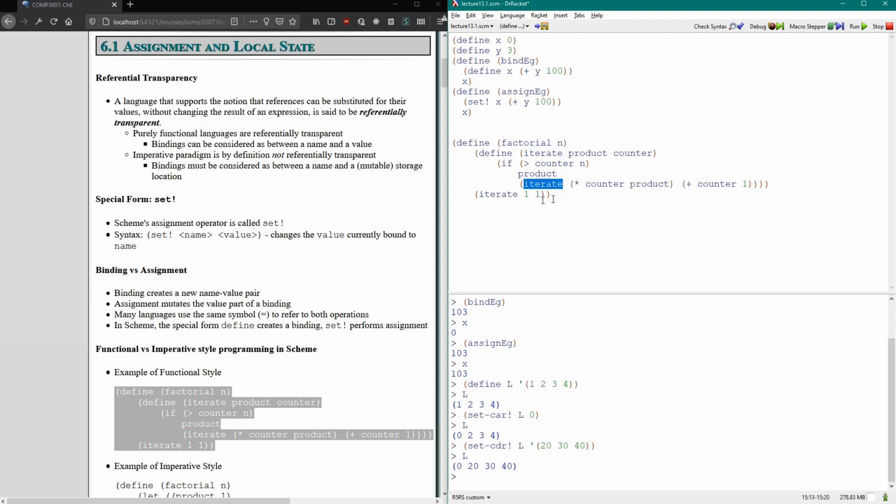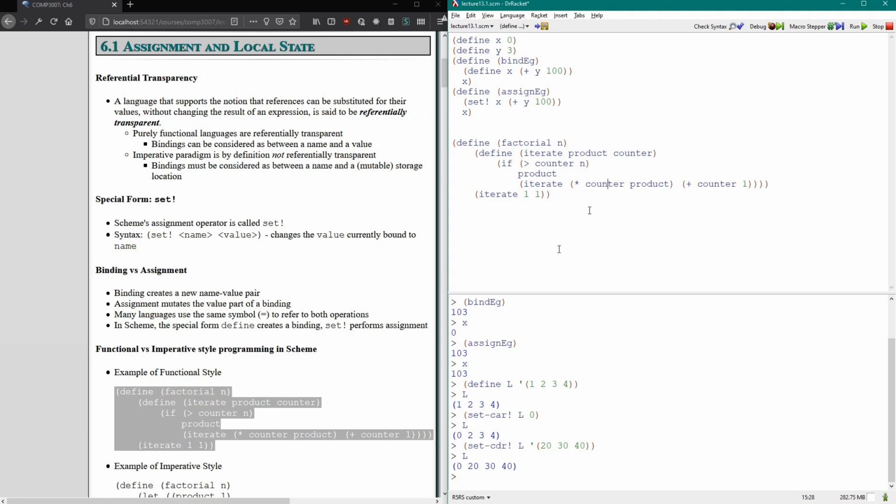So we're saying create a new scope, a new activation record that has storage for a product and counter, and set the value of that new product to the old product times counter. So it creates a brand new space, a brand new binding with a brand new value. Even though it happens to have the same name, we have many different activation records, so we're storing separate instances of this variable.